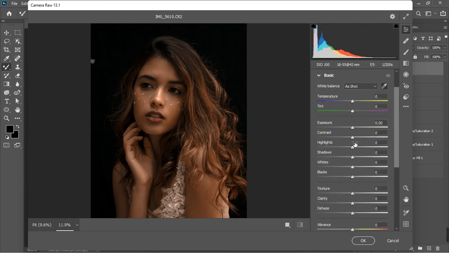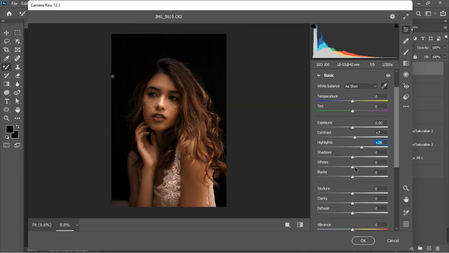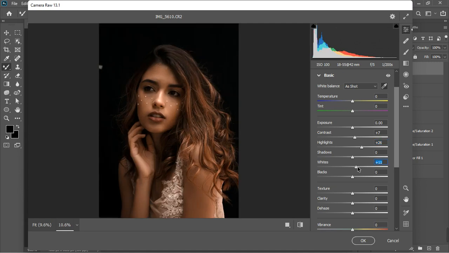Okay, so open up the mixer and let's work on the highlights and the shadows. So I'm going to work on the highlights and the shadows by bringing up the contrast a little first of all, so as to get the highlights and the shadows intact, and then I can increase the highlight just like so. Now we can take it up, just remember to avoid clipping, and we can bring up the white. Let's zoom in a little, bring up the white. We need the image to pop out more.